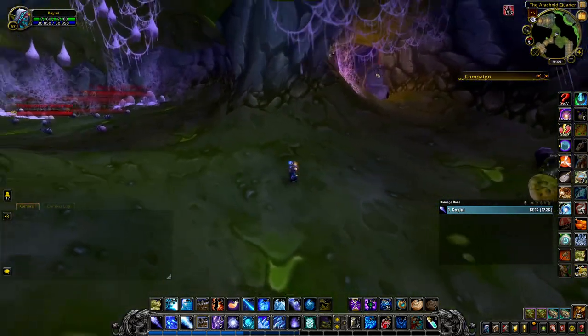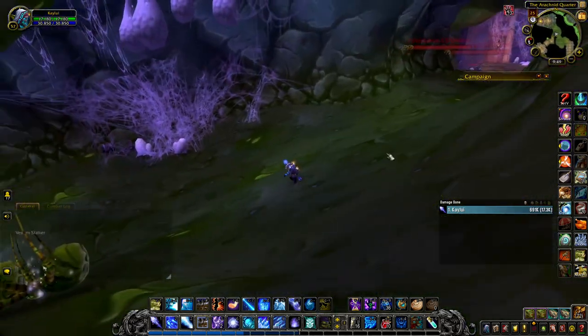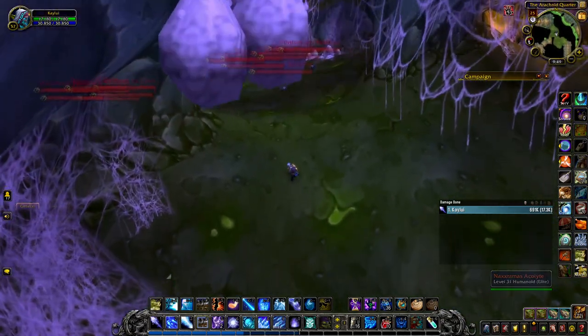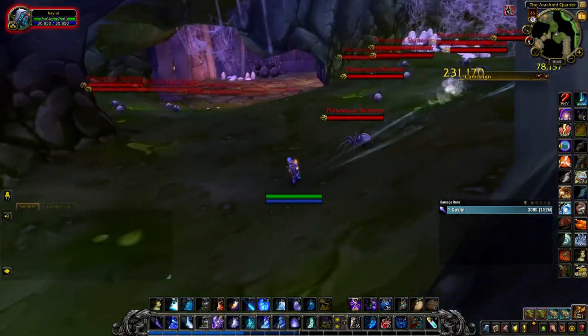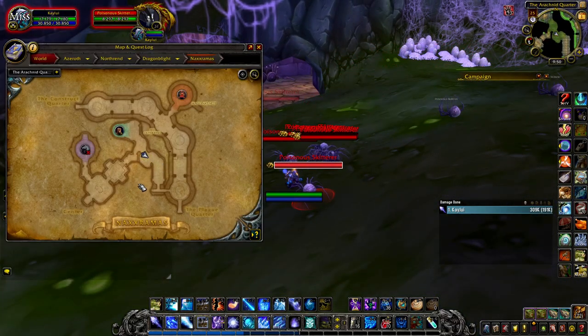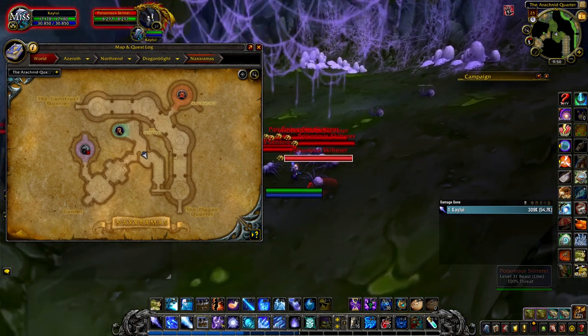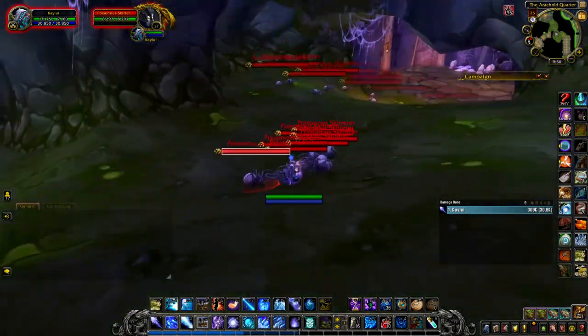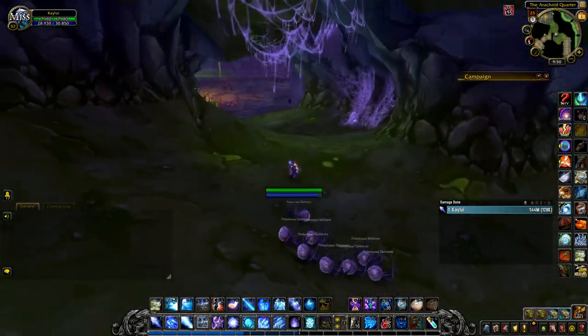Okay, so this room is kind of weird. So we actually go down into the left, and this is where Faerlina is. I don't really know what's up here. Oh wait. Oh, that door I said before, I might have just been wrong. This is just how you get to the next boss. It's been a while since I've been in here.